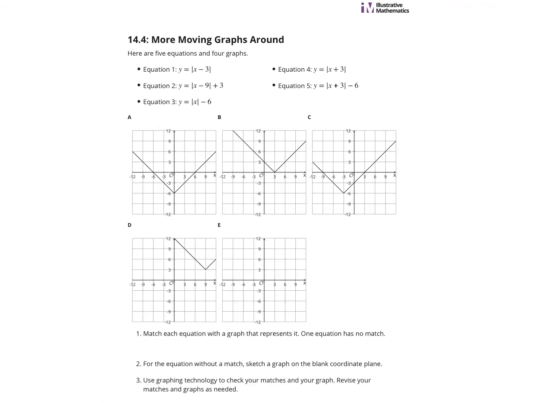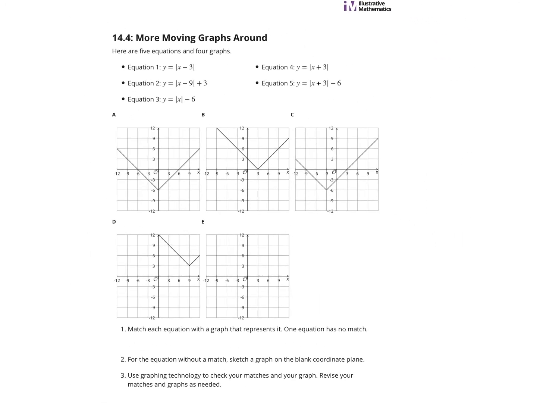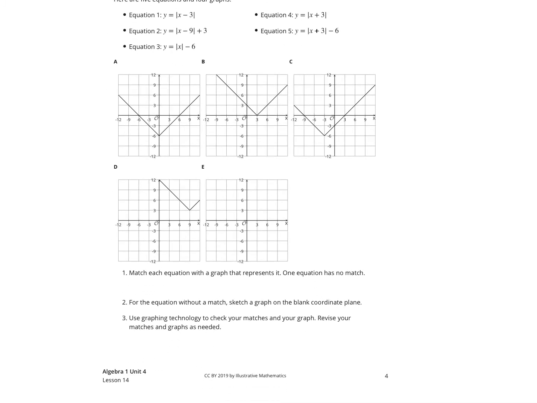So this activity is applying what we just did in the previous activity. So you're going to match each equation with the graph that represents it. There is one equation that does not have a match. For the equation without a match, sketch a graph on the blank coordinate plane. And then you can use Desmos to check your answer if you want, or you can just wait until the video is unpaused and you can check at the end. So go ahead, pause the video, and go work on that.